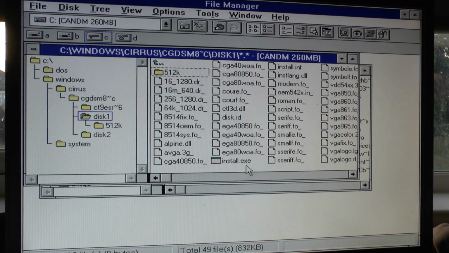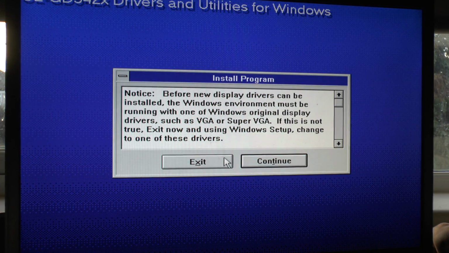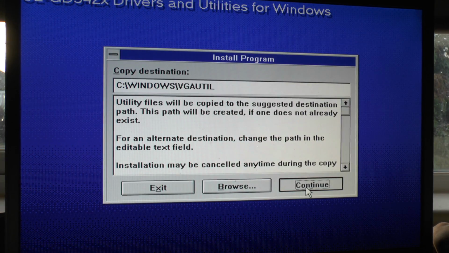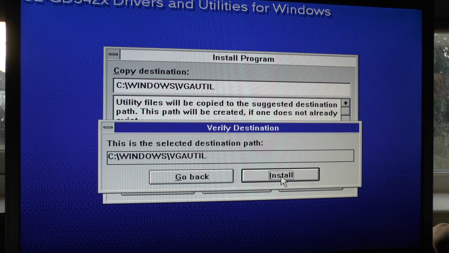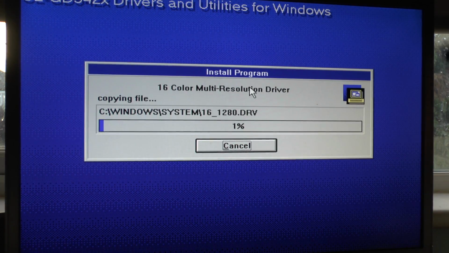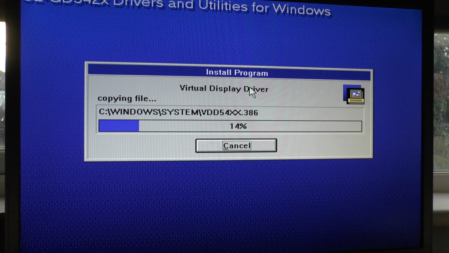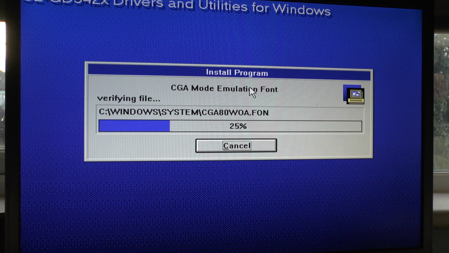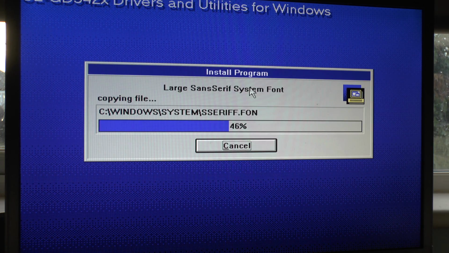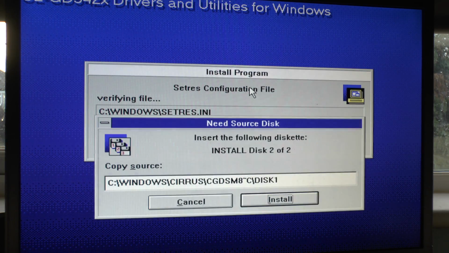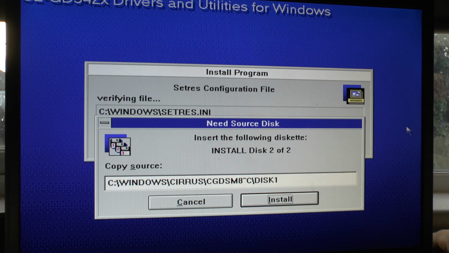So disk 1, install, continue. Now we have done that. Remember when we were installing DOS? We left it as the original VGA file. That's why I said to leave it. It's now installing the drivers for the video card within the operating system. Great, isn't it? So this is the Cirrus Logic GD5428. I did get it right. It was 54. Okay, disk 2. This is what I mean by you need to know a little of what you're doing. Just change that to 2 because obviously it's disk 2.